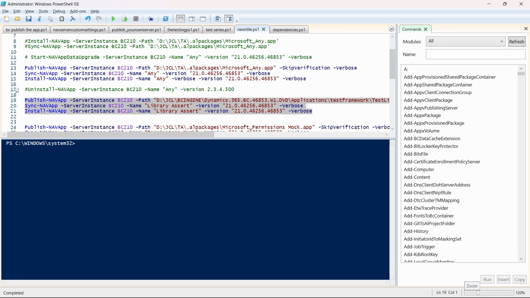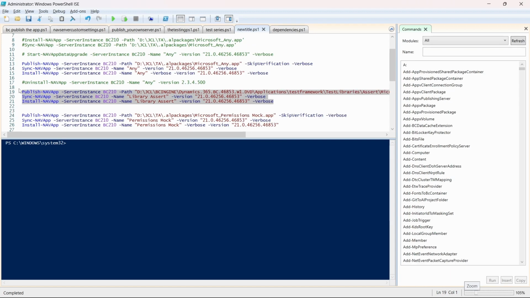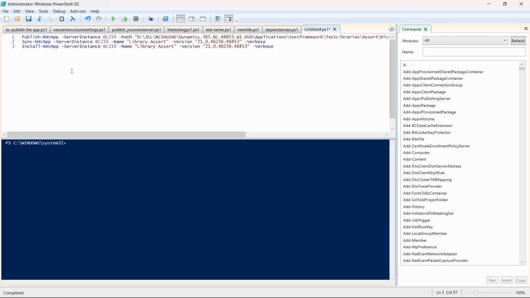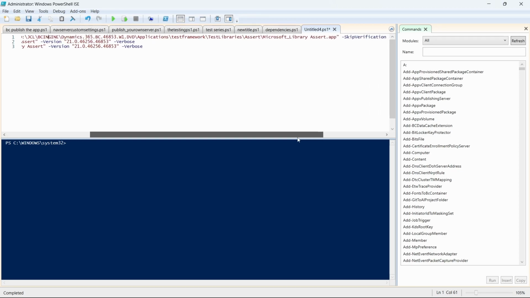So here, you publish the nav app, you say the server instance. Remember the server instance is test series in our case, and the path will be now this path to your installation and to this particular app.